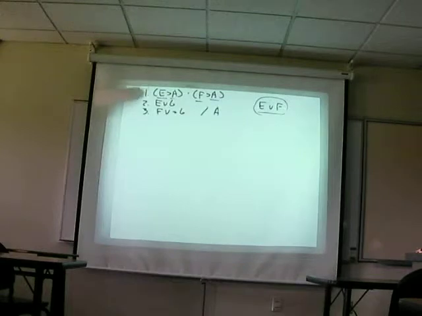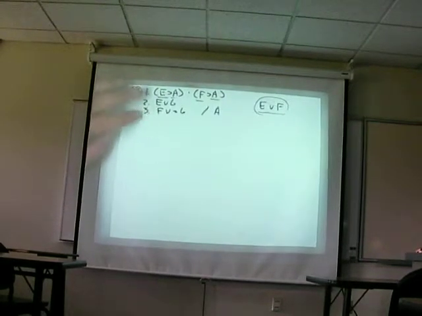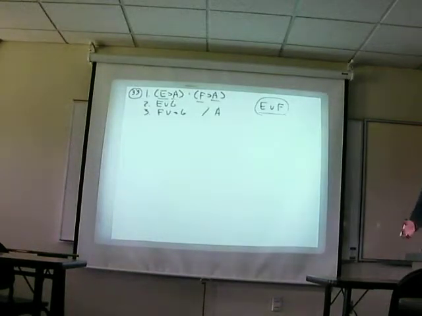I know I'm going to use line 1 for constructive dilemma, so I need to get the E or F out of lines 2 and 3. And lo and behold, 2 and 3, those contain the variables that I'm after. We've got the E, we've got the F. However, turning 2 and 3 into E or F, that's the real difficulty, that's the real challenge. So let's take a moment here to think our way through the problem. What can we do to lines 2 and 3 to set up an E wedge F? Well, the main operator in 2 and 3 respectively, obviously the wedge. So what can we do with wedge statements? Think through the possibilities here, not a whole heck of a lot.